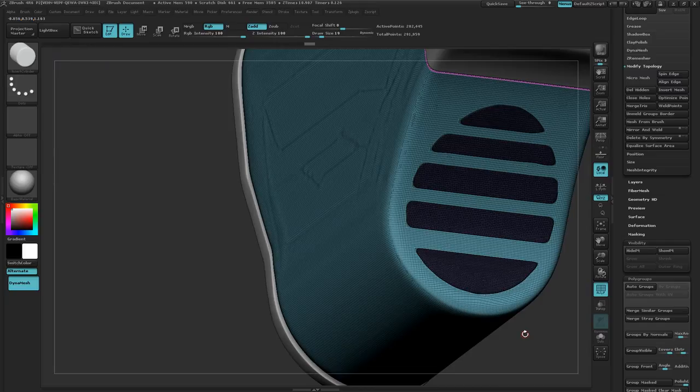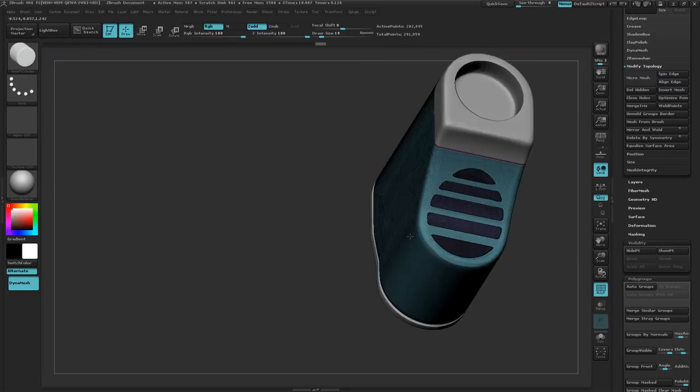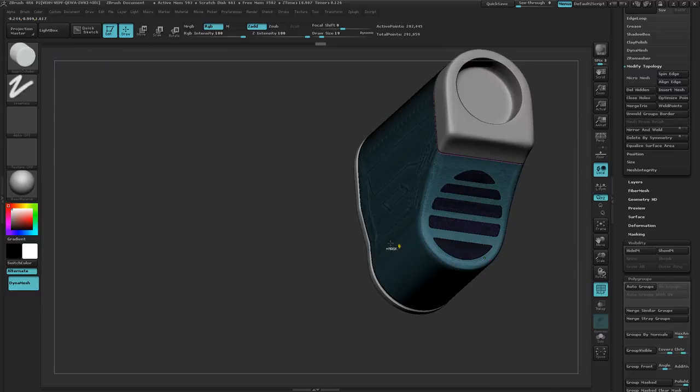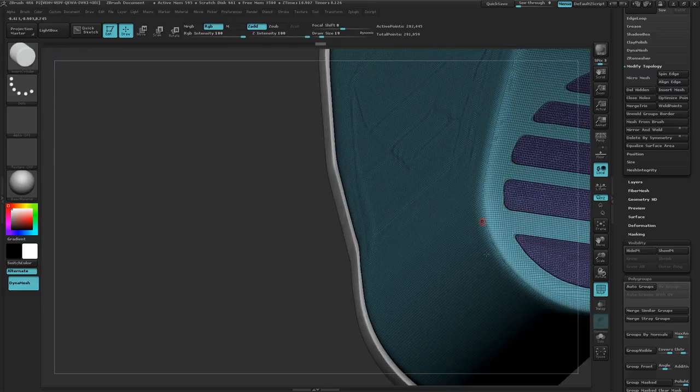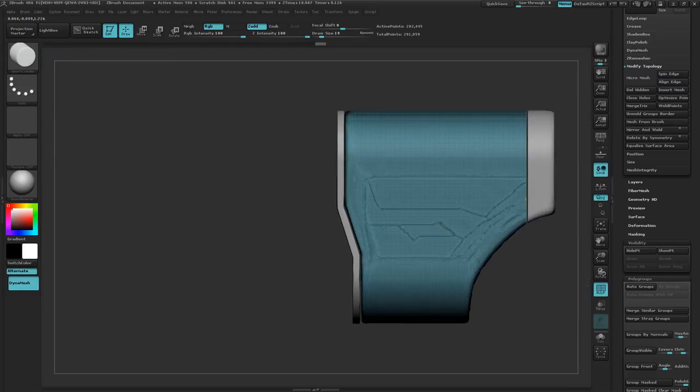Let's bring those back, and I think there's a mask on those, so let's clear that. Yep. And don't Dynamesh at this point, or it'll just smoosh everything back together. So another trick now is to make some pieces to fit on the sides here.